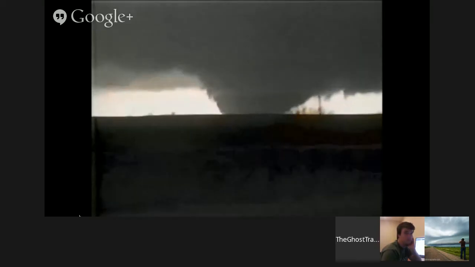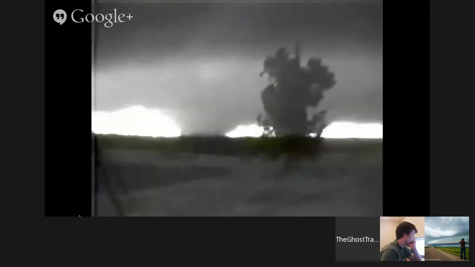Yeah, I've seen that quite a few times recently on a lot of recent chases. Not personally, but just through some videos where the tornadoes kind of start out small, but then they become a well-established, you know, stovepipe or cone tornado, and they just grow in size from there.